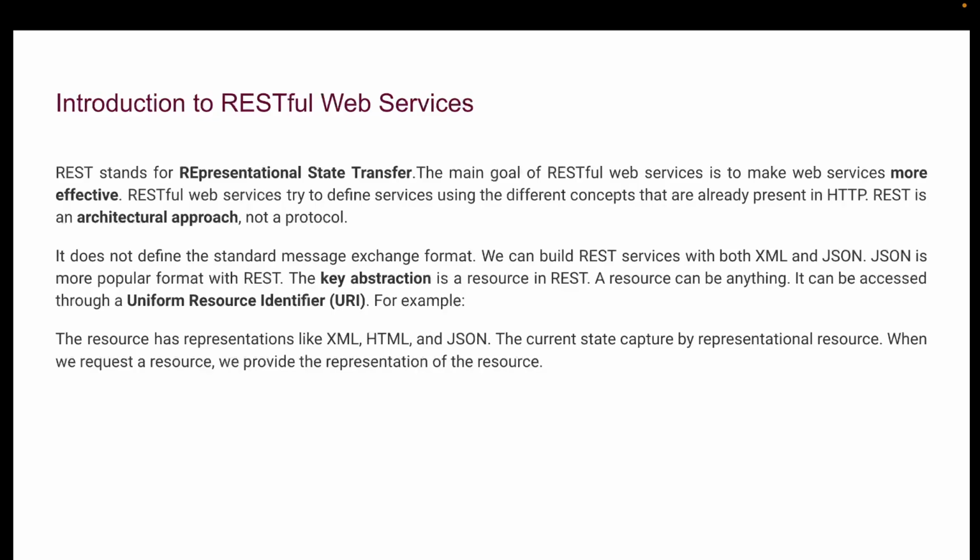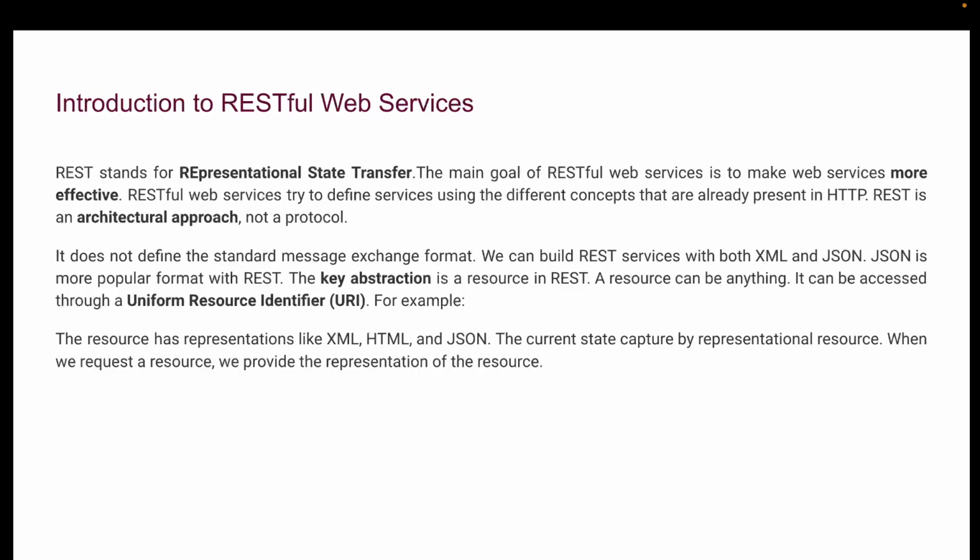HTTP is a kind of protocol. You use HTTP status, HTTP request, and HTTP response, and REST is an approach to create those requests and responses. How you create that HTTP request and that HTTP response is an architectural approach. REST is an architectural design or approach, we can say.